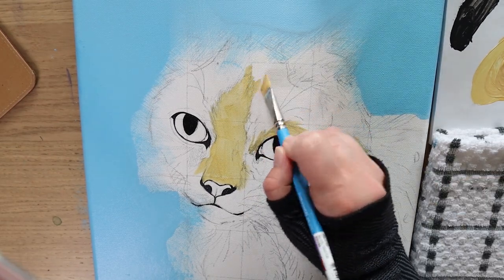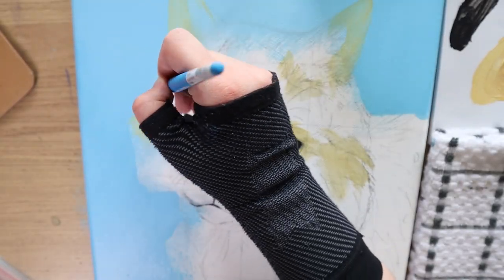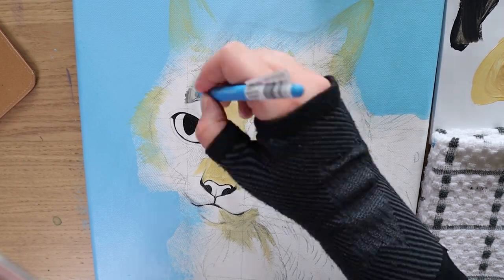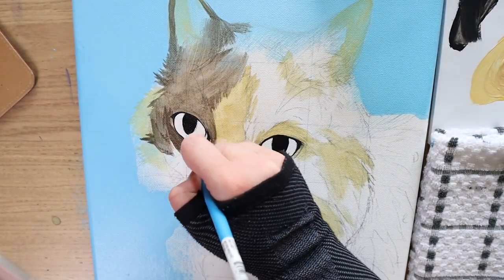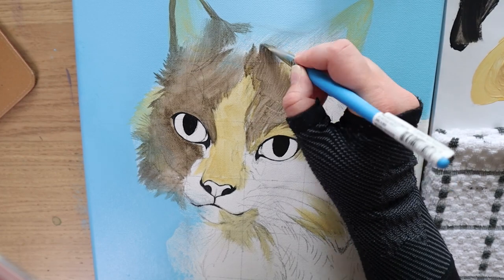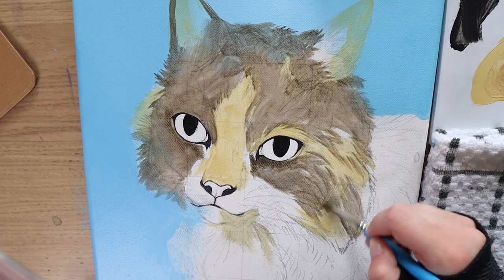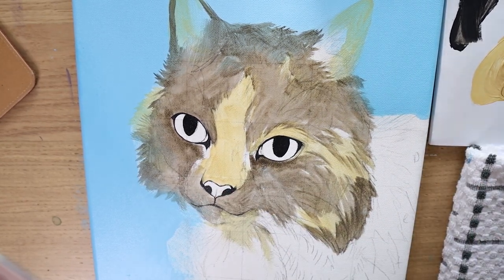The next step is to get a base preliminary layer down for this cat's fur. Just like the outline around the eyes and nose, I like to block in the areas around the face to solidify the anatomy and make sure everything is where it should be. I'm starting with this beautiful beige, which is that signature tortoiseshell color, and blocking that in all around my portrait. Once that's dry, I'll come in with the darker color — the dark brown charcoal color of this tortoiseshell cat — and block that in around the face. I'm using a very wet brush, almost reminiscent of watercolor, because I don't want to go too heavy into these colors. You're tag-teaming this translucent layer and that initial outline to build a nice foundation of this portrait.